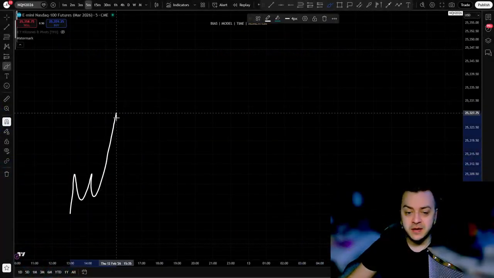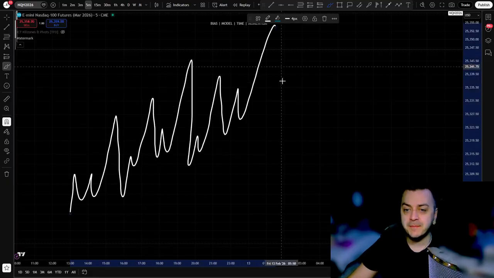Alright then, 80% win rate strategy. Not going to waste any time, just going to show you what it is, and then I'm going to show you some trades I've taken. So, this is the strategy. Very, very simple. This is your price action here. Say, for example, this is the price that you're looking at.